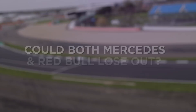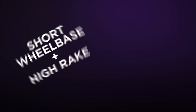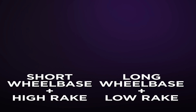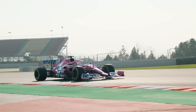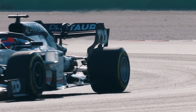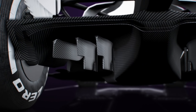So in the end, could both Mercedes and Red Bull lose out? If you look at it objectively, it seems that both short wheelbase high-rake and long wheelbase low-rake philosophies are going to take a hit. In essence, if it affects them equally, then it will likely do so for everybody, and simply peg everyone back as the regulations intended. But how much it will affect each team will depend on their reliance on the departing holes and slots on the floor and diffuser, compared with the losses from the trimming down of the floor, brake ducts and diffuser.